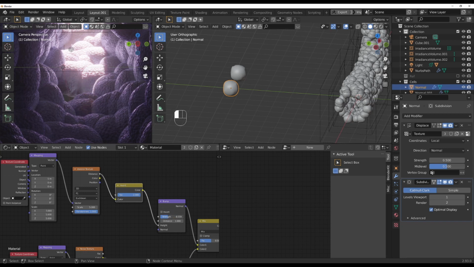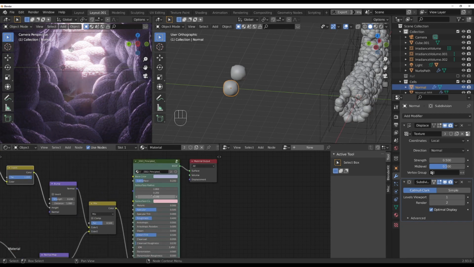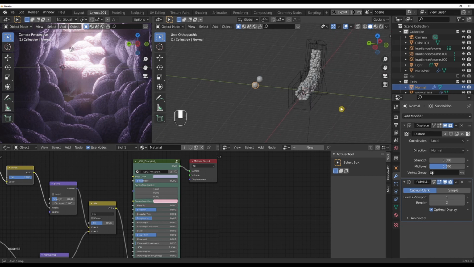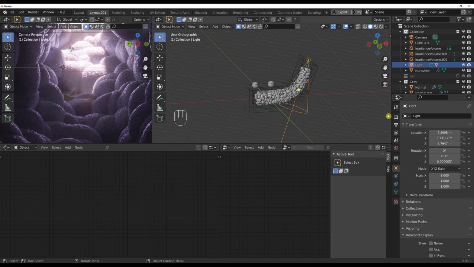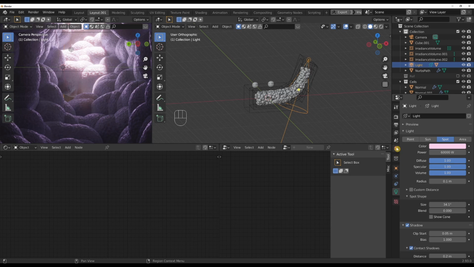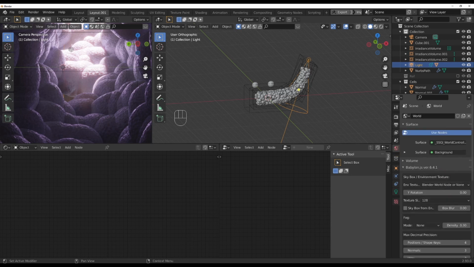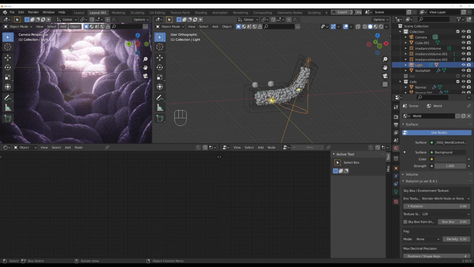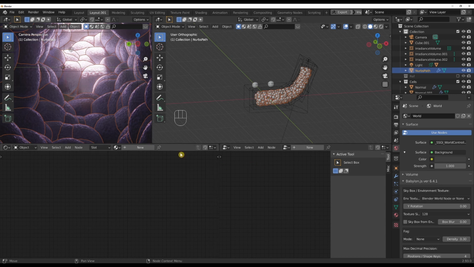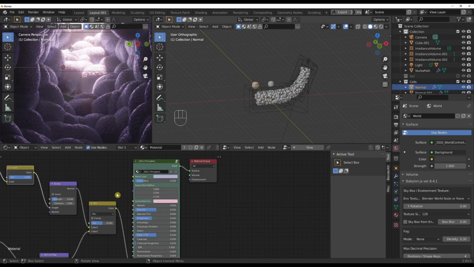Maybe drop the strength a bit. Okay, I'm just gonna tweak the material a bit more. That's a bit too much. It's a bit too saturated still.